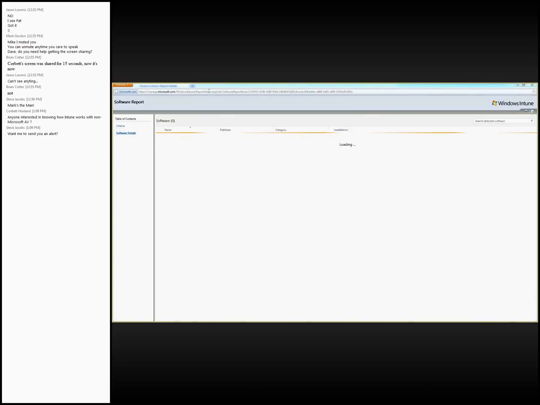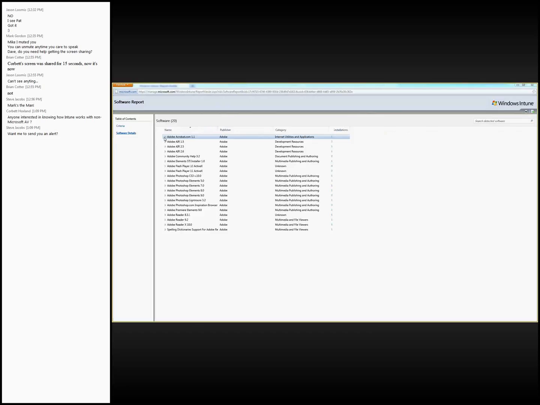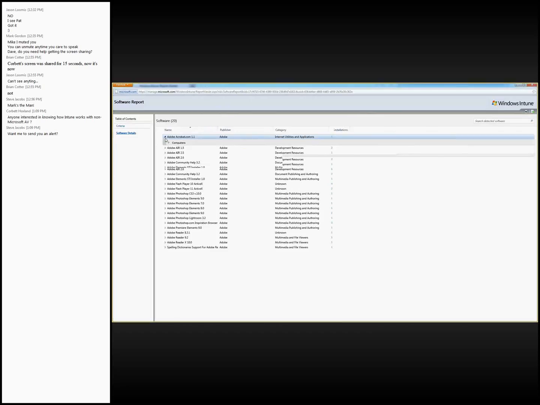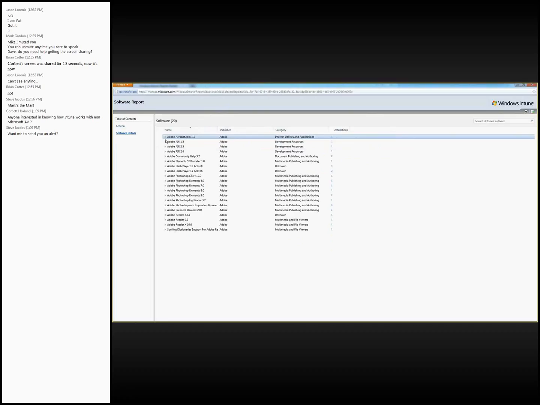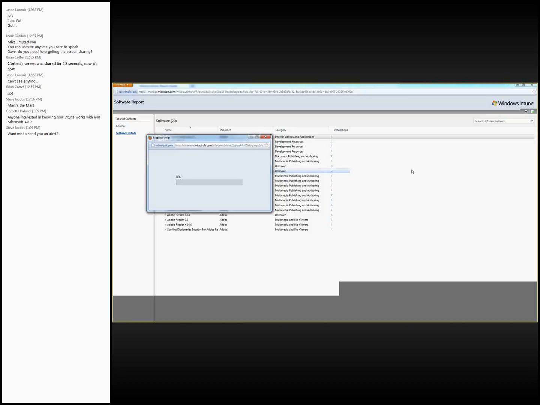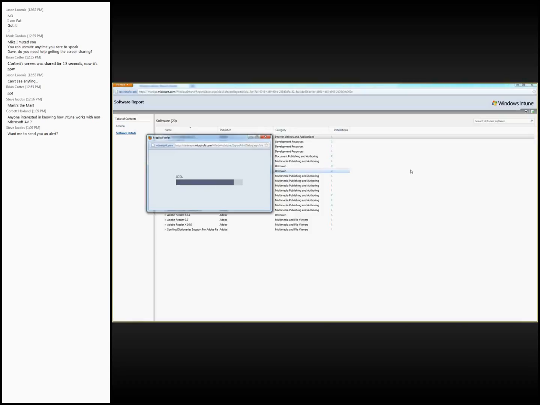So now we see a report, and I actually can see in that report all the computers that have all of that software from Adobe installed. I can also just do a summary view here that has the number of installations. That's pretty nice. I can print that directly and make it look the way I want, or I can export that as a CSV and then open it up in Excel if I choose to. And I can see summary data or the whole thing.